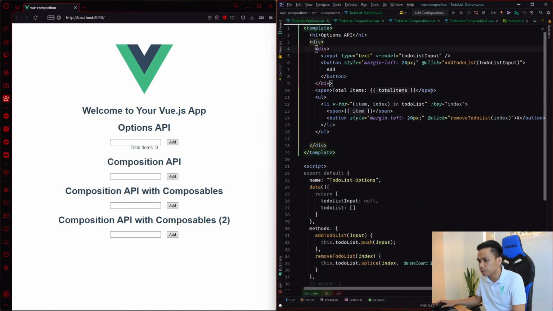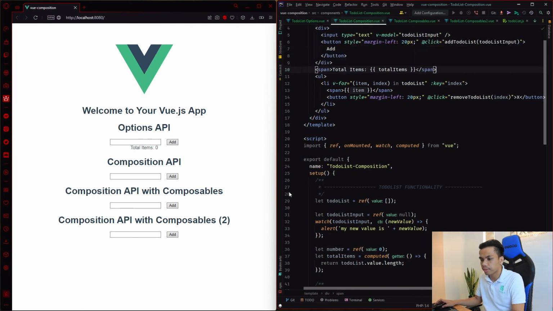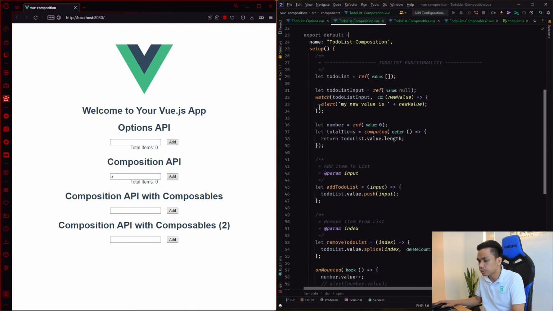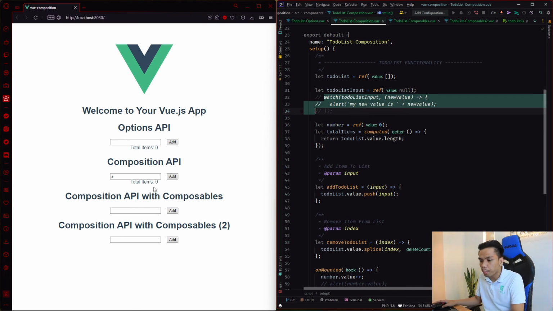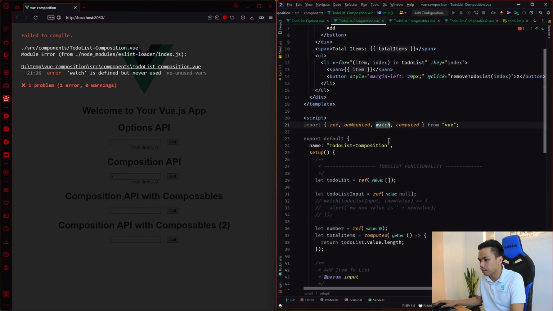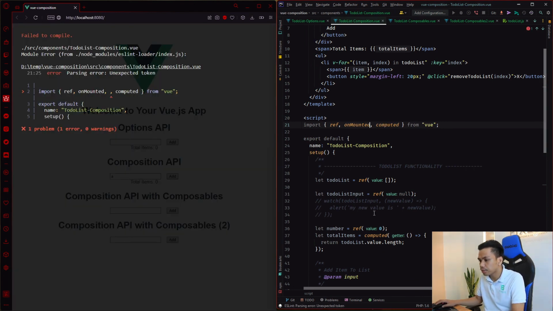Something like that. And then next, we're going to display that total items here. So we're just going to copy this one, and then let's put this here. So if I add an item, the watcher is firing. Okay, let's comment the watcher for now.